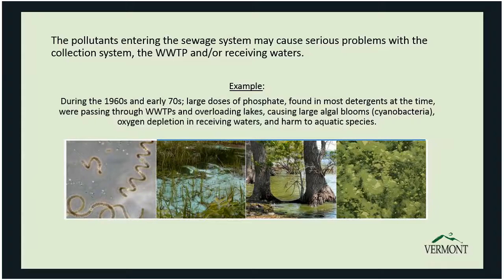Those of us in Vermont, we know this very well, occurring in Lake Champlain. And of course, the EPA and the state are currently working on a total maximum daily load for phosphorus to the lakes. So this is going to have a huge impact on our treatment plants, and in turn will have an impact on businesses and what they are putting down their pipes.